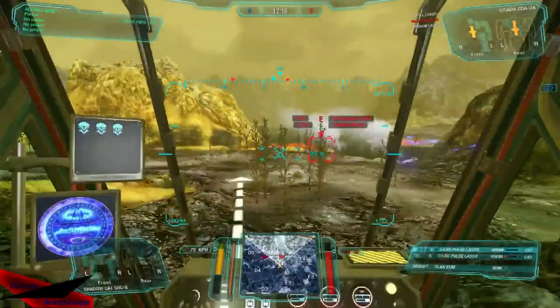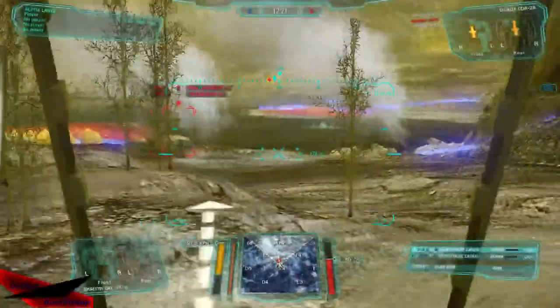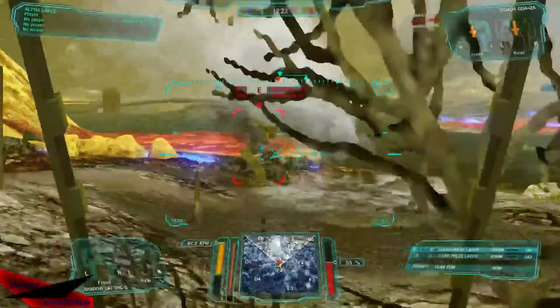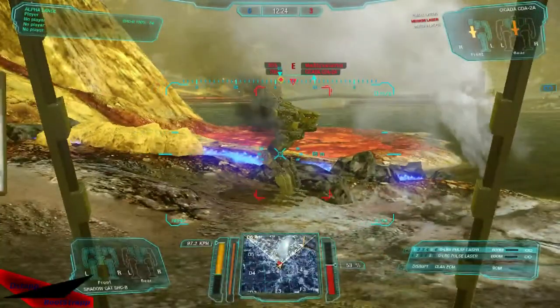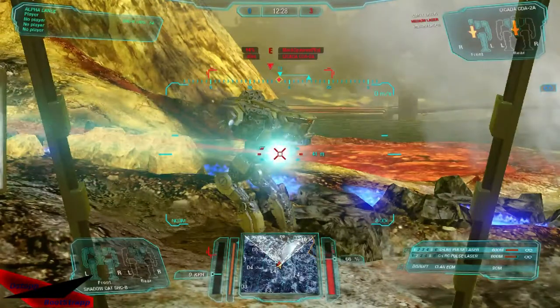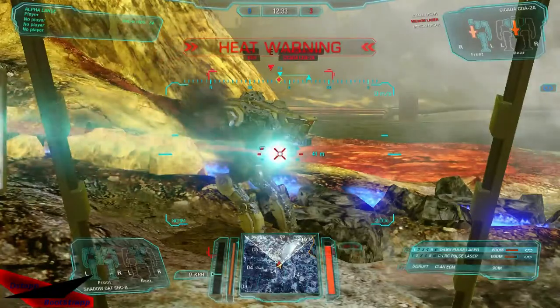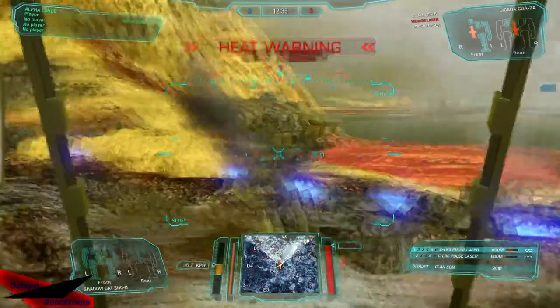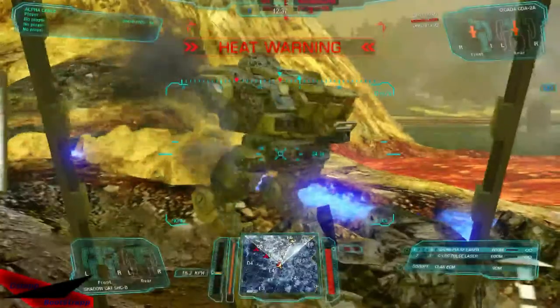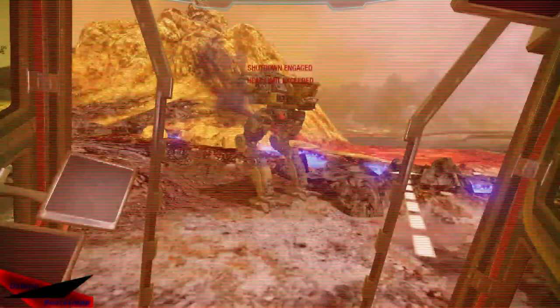I'm shooting him from the side, so I'm damaging his front and back, so I'm splitting the damage in half. So if I pick one side to shoot him from, that will do the most damage. That's my fault. Heat level critical. I'm beginning to wonder if this guy's gonna die. That was my fault. I overheated there.